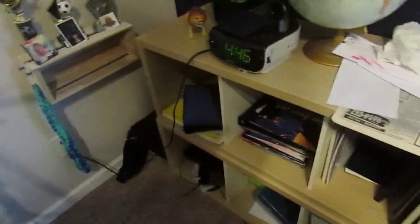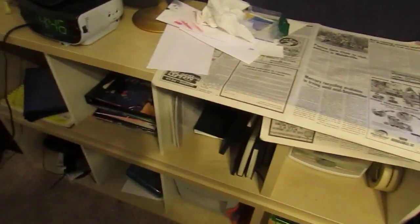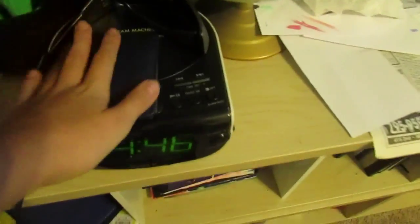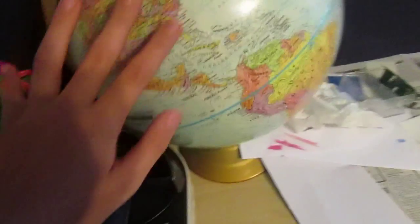So I'm going to start on this side and move this way. And just like so start, that is my trash can right there. So let's get started. Alright, over here I just have a clock, a wallet, my sunglasses, a globe, and just some random knickknacks.